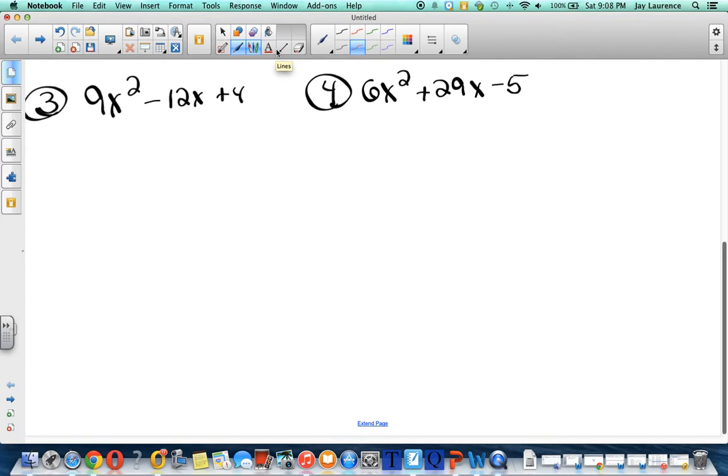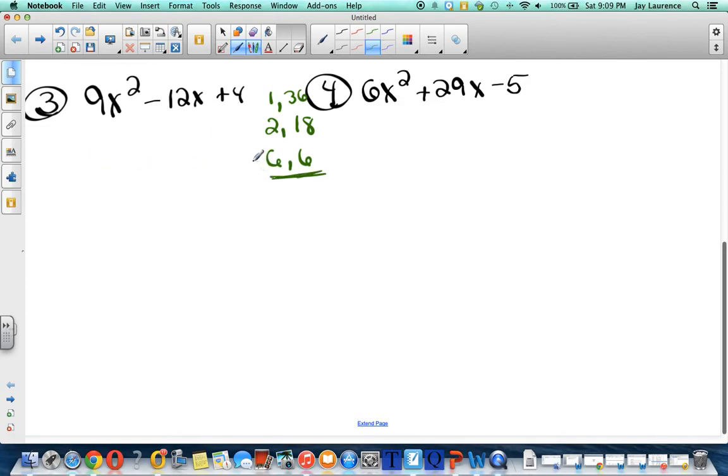Okay, if you're still watching, here comes my solutions. All right, so first of all, I'm going to do 9 times 4, and I'm going to get 36. And I'm going to list the factors of 36. Now I need to add them to get negative 12. They're going to be pretty far apart from each other, aren't they? All right, so let's see, 2 and 18. Oh, that's almost, no, that's 20, not 12. Hey, wait a minute. 6 and 6 is 12. Yeah, I didn't need to list all the factors because I recognize 6 and 6.